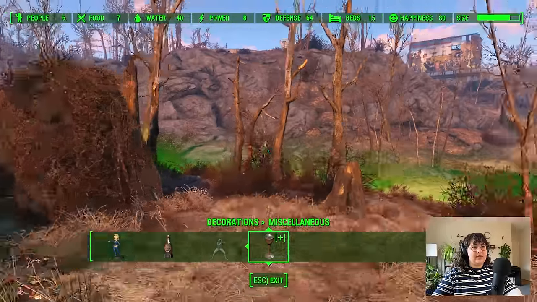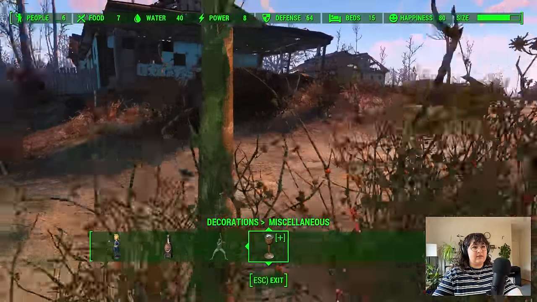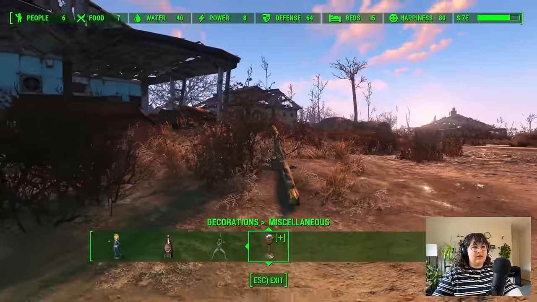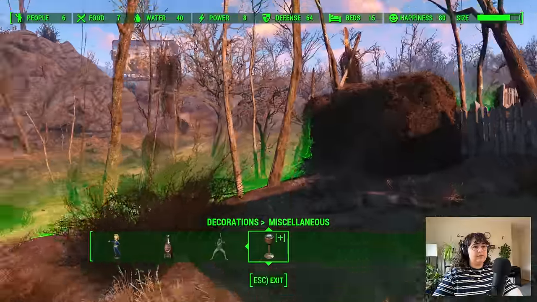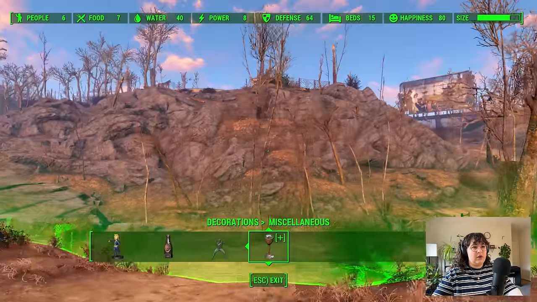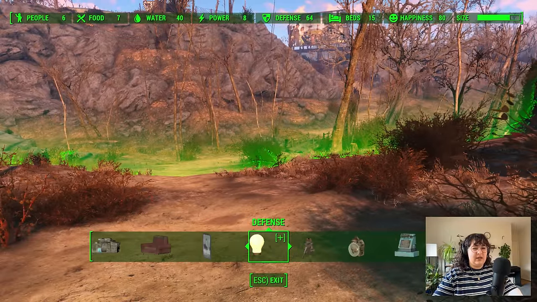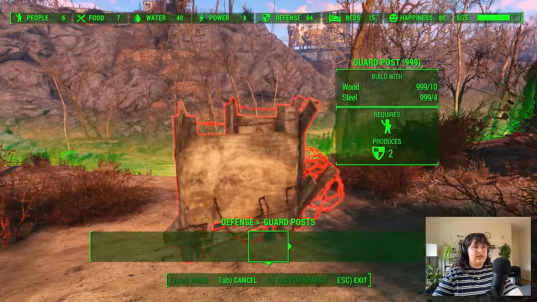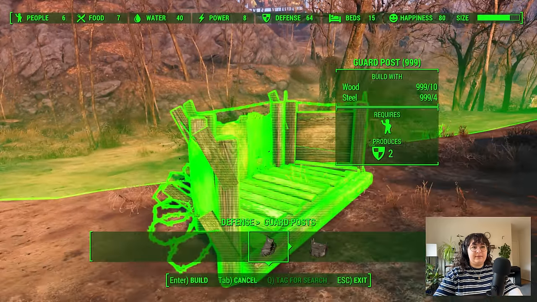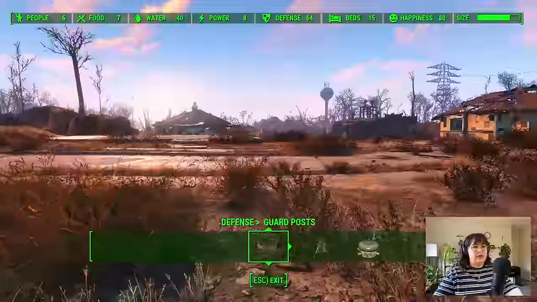Let's scrap some more trees. Can I not scrap these? Oh, this is how we get to the vault, isn't it? So maybe this would be a good place for more guard posts. Just because it could theoretically be another place that people enter the settlement, because that's where we entered from. So we know it's possible. Like that. Yeah. Cool.